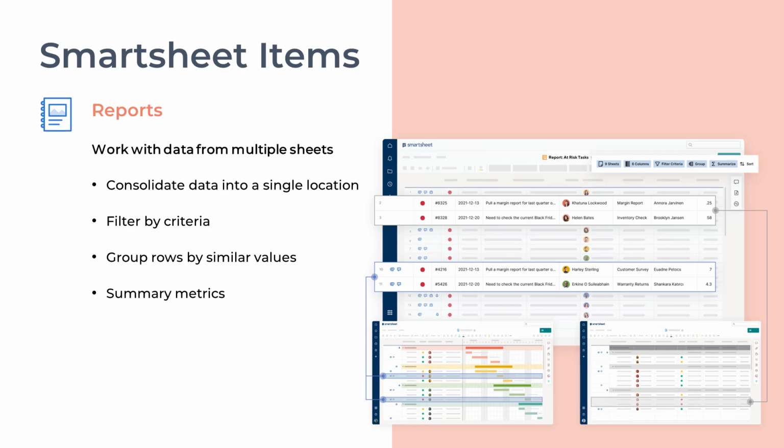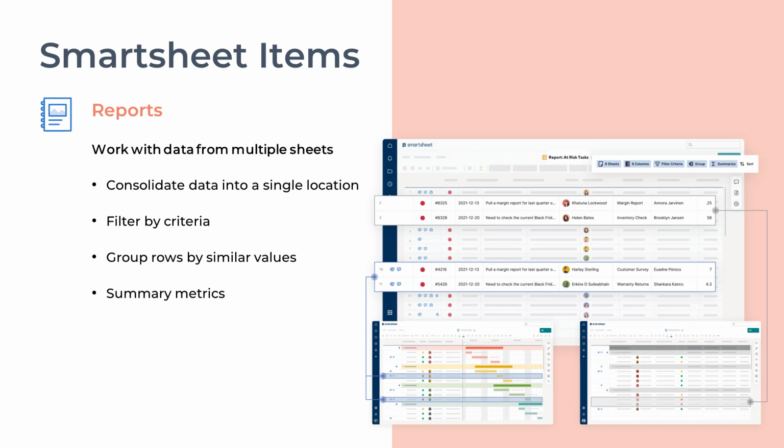In other words, an example of this might be a report that shows all of the tasks across multiple sheets that are due in the next couple weeks. Or maybe a report that shows all of the at-risk items across your projects without showing all of those other rows, so you can really focus on what needs to get done.